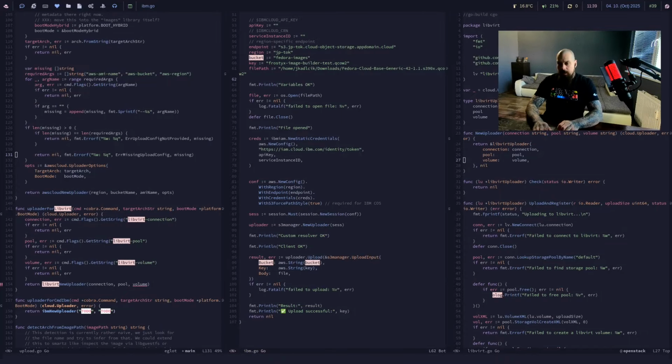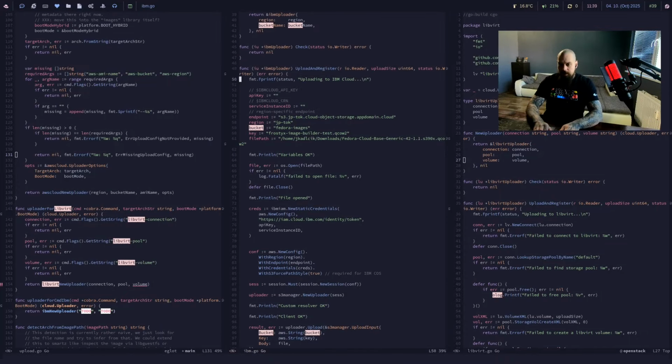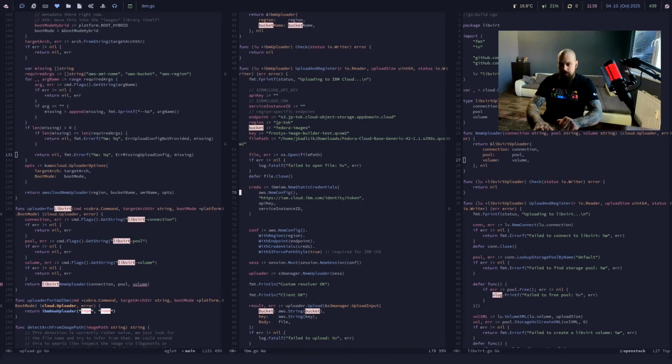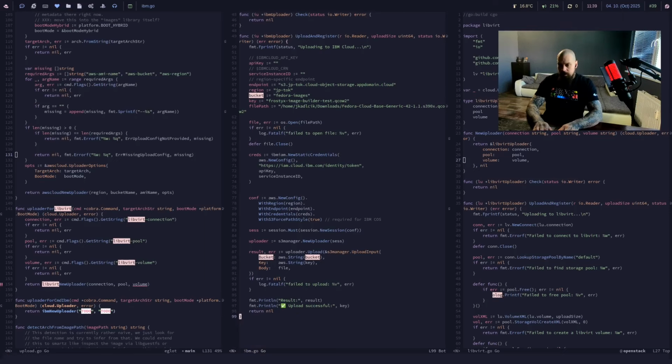Okay, I have several print line lines here because I needed to debug where exactly my code is failing. So I think we can remove these. Good.